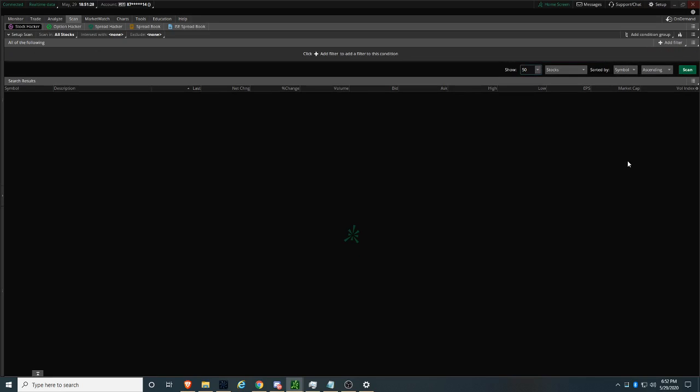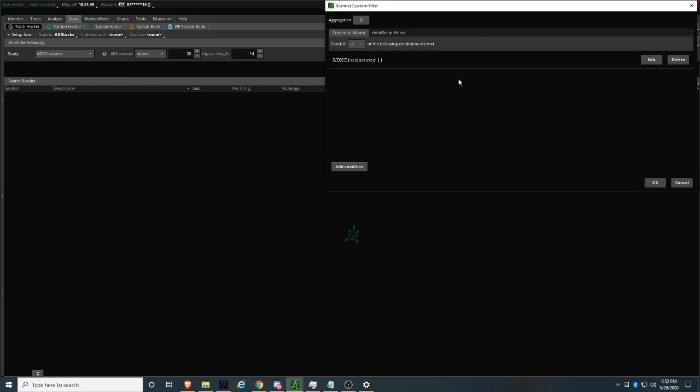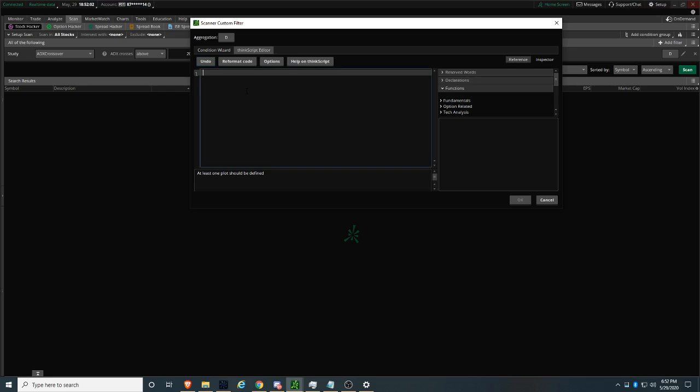We're now going to add our own custom filter. Click on this button here, add filter. Click on study, and by default, the ADX crossover study is displayed. We don't want that. We're going to add our own. So click on it, go to the bottom where it says custom, and then we are going to add our own custom study here. Delete what's displayed. Hit the delete button. There is a ThinkScript editor tab. Click on that tab and then paste the bullish scan code. That's the one I'm using.